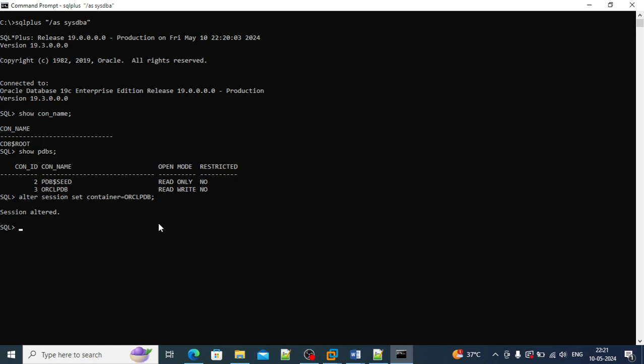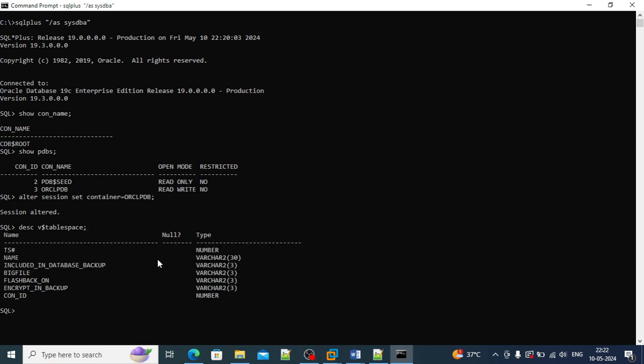After connecting, first I'll show you a few views. I'll describe V$TABLESPACE. By this you can see the tablespace, including the data file backup information. Similarly, there are other views that I have shown.